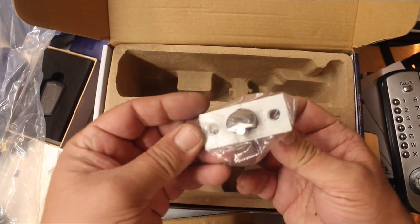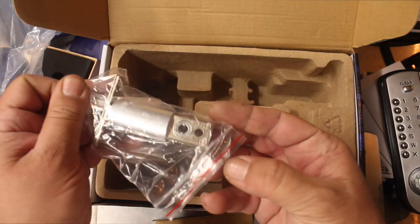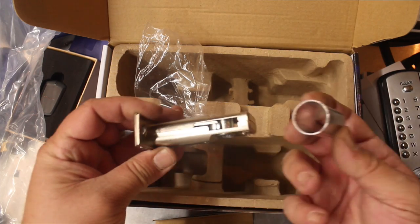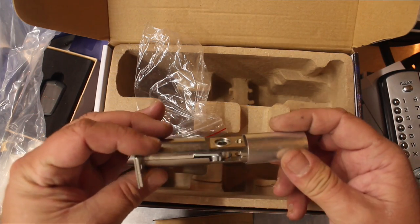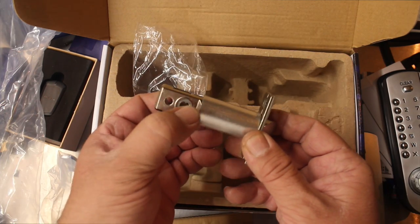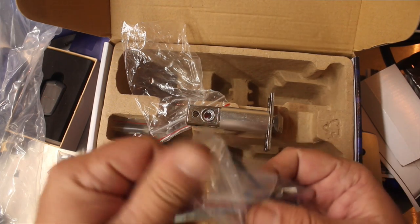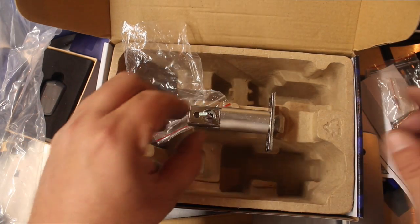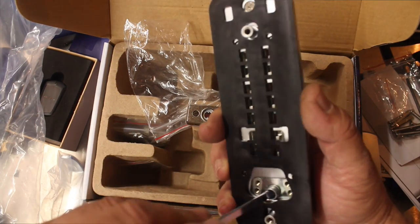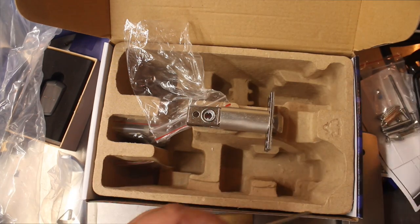Here's your latch right here — fairly solid latch. Comes with a latch tube. Don't know why they even need that piece of aluminium — maybe aluminium was on special and they decided to use it on their lock. I don't think it's necessary, but it's there anyway. It works off a standard flat drive. This lock works off this flat bar right here — it goes through like that and drives left and right. You could most likely use this flat bar and use it on different types of locks perhaps, or convert it in some way.